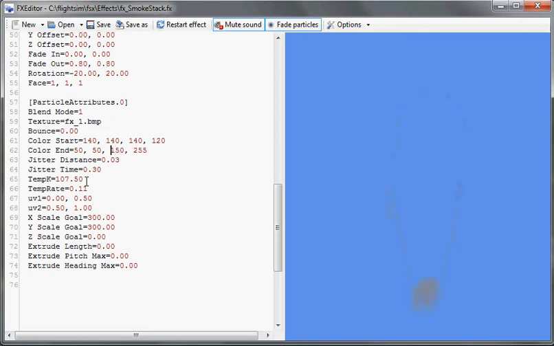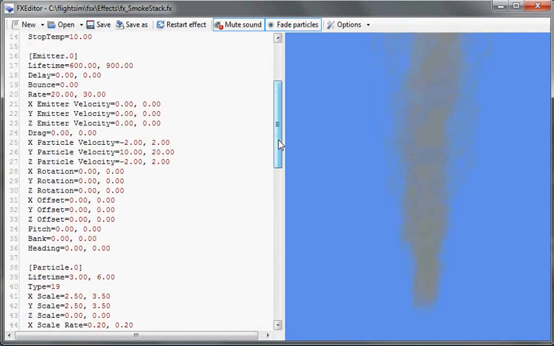And you already see that while I'm typing the new values here in the text editor, the effect in the 3D preview is restarted with the new attributes, and now you see that I have not the almost black smoke, but I have a much more light gray smoke. If you want, you can also make it all kind of fancy colors. You can make a purple effect or a pink effect or whatever you want.